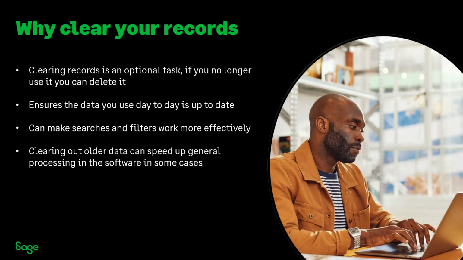So why should you look at clearing out your old records? Clearing out records is a completely optional task. It's not something that you have to do, but it just ensures that the data that you use on a day-to-day basis is up to date. Having just the relevant data in your live company can make things like searches and filters work more effectively for you too. And clearing out old data can speed up general processing in the software in some cases.